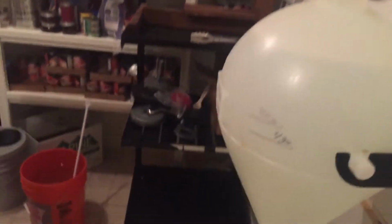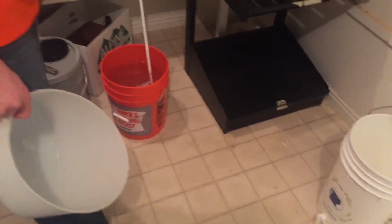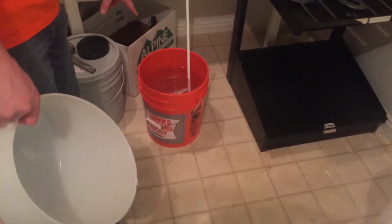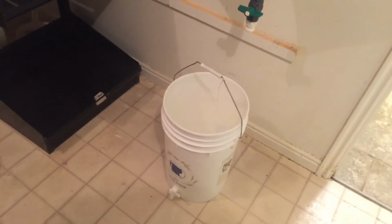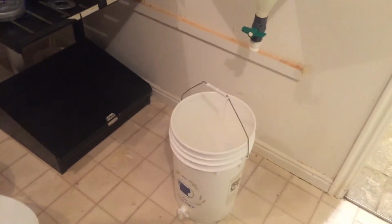What I like to do is keep two 5-gallon buckets full of chlorinated water. One here that I just soak my equipment in, one that I can reuse and switch out as they get old, and one to clean all my fermenter in.